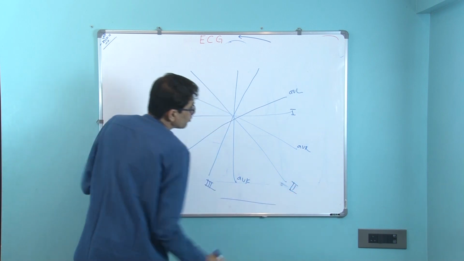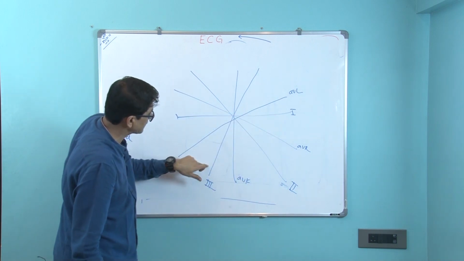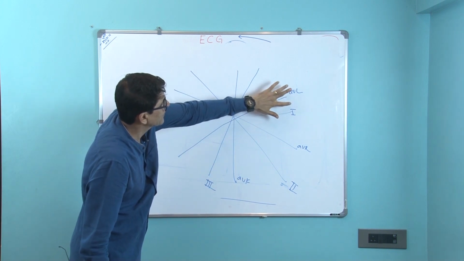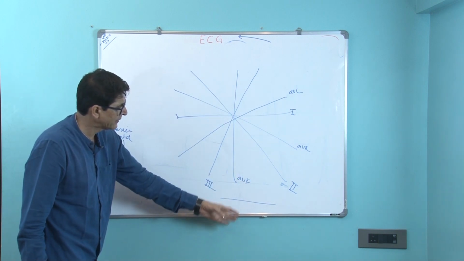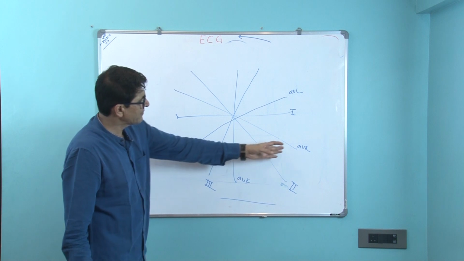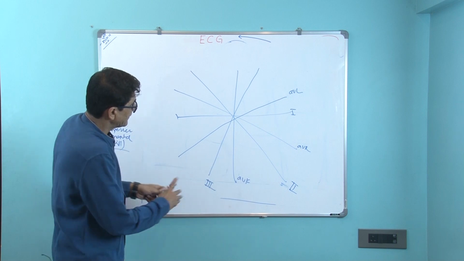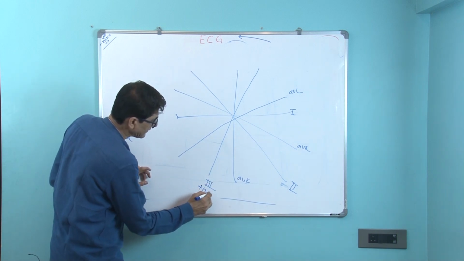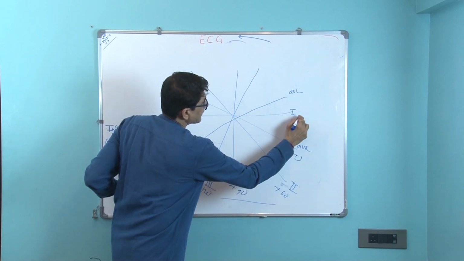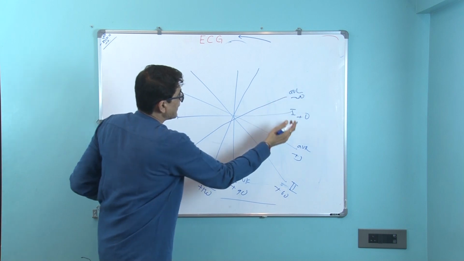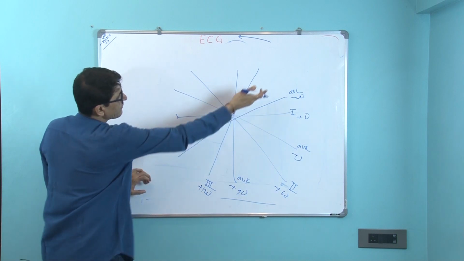Standard lead 1, standard lead 2, standard lead 3 are 60 degrees apart. These are also 60 degrees apart, AVL on the left side. So you will remember AVL, and AVF is perpendicular to lead 1, the left leg. AVR is plus 30, that is all. So these six positions: this is plus 120, this is plus 90, this is plus 60, plus 30, plus 0, minus 30, and exactly opposite, if it is plus 90, minus 90, plus 120, minus 60.